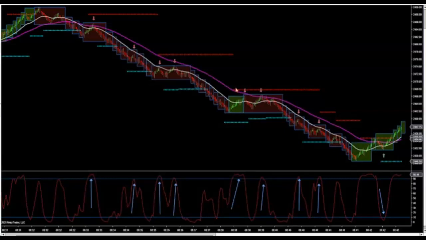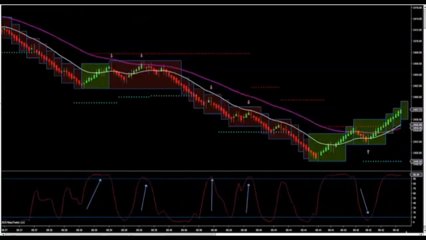A speed bar is categorized as a closed trend box that has less than 2 candles at close inside the trend box. You're allowed 4, but the best ones that I like to see in the S&P 500 is 1 or 2 candles, period. That's it. So if I see a 1 or 2 candle close inside the S&P 500, then what I want to do is look for full retracements on my bottom oscillator after speed bars come in. So let's blow this up.